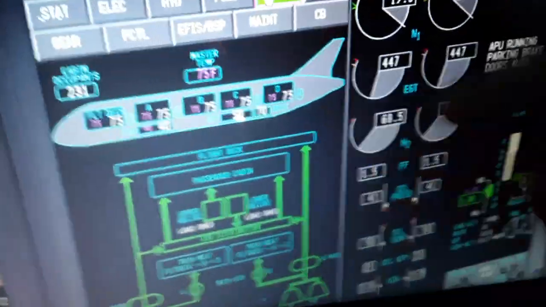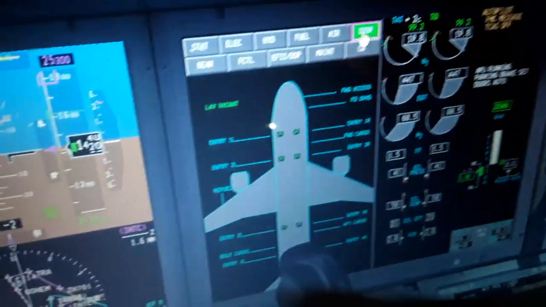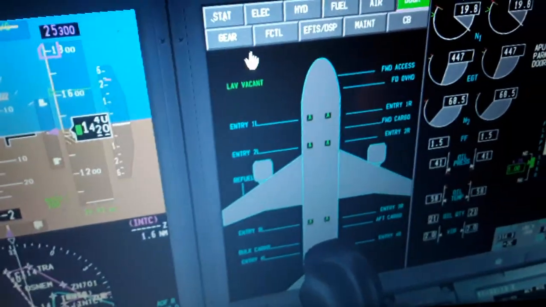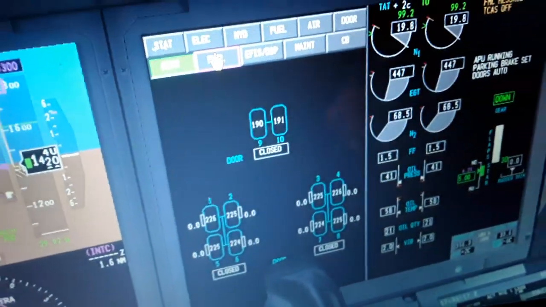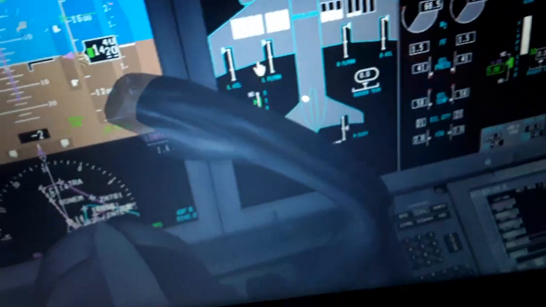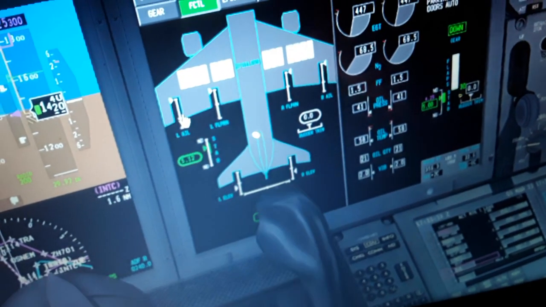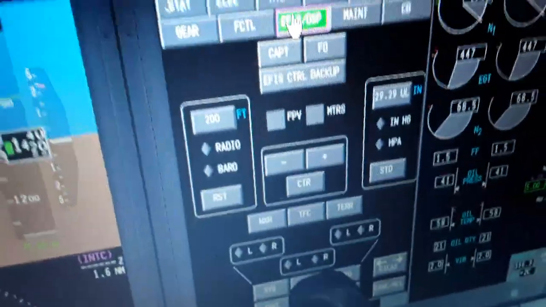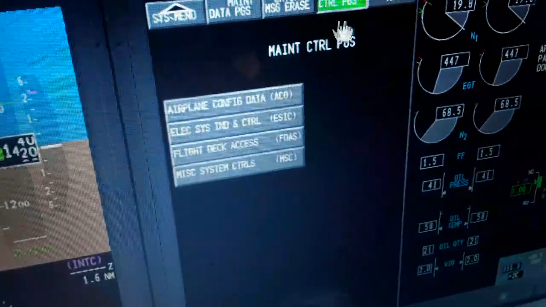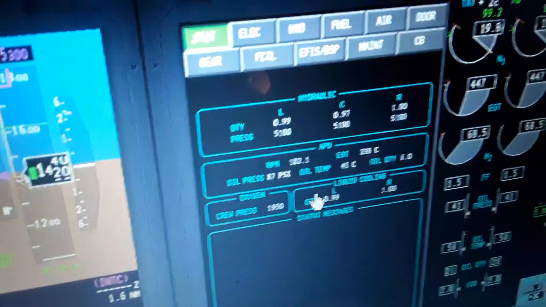The air pressurization from the packs from the engines for oxygen. Other systems, doors are closed. Cabin can be pressurized. The gear, temperature of the brakes, pressure of the tires, flight controls over here. You see left and right flight controls, elevator, flaps, rudder pedals also. FX display for maintenance. Over here, systems, circuit breakers over here. So we go back, hydraulics.